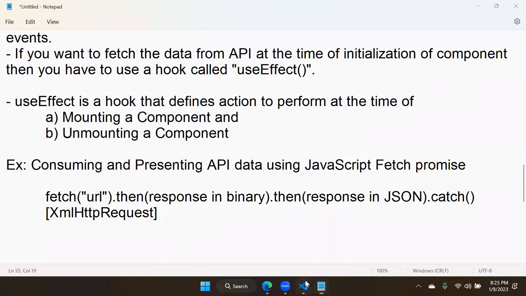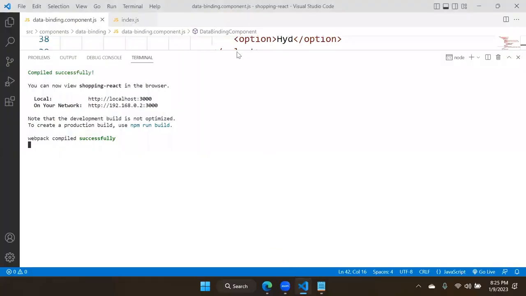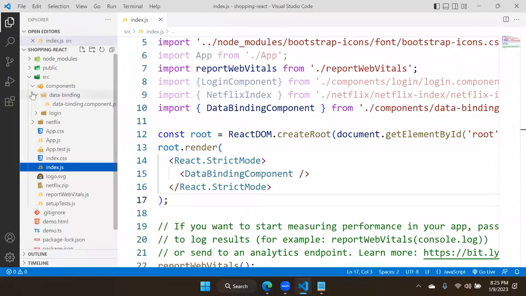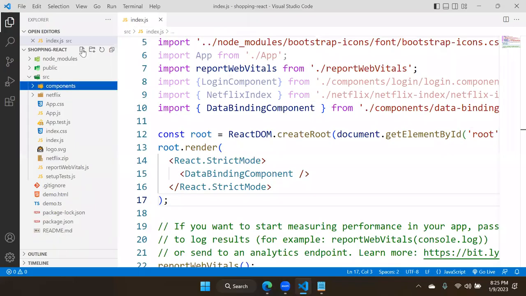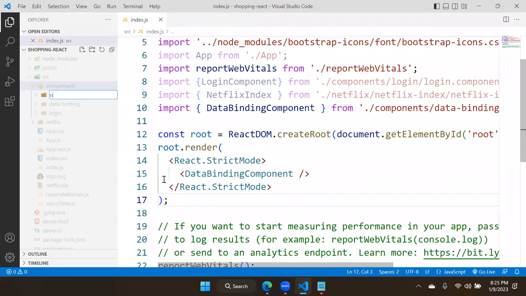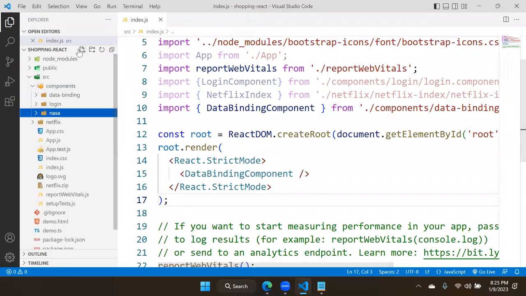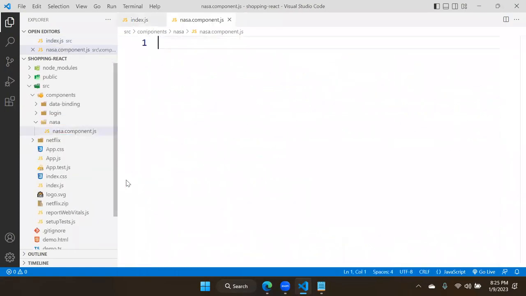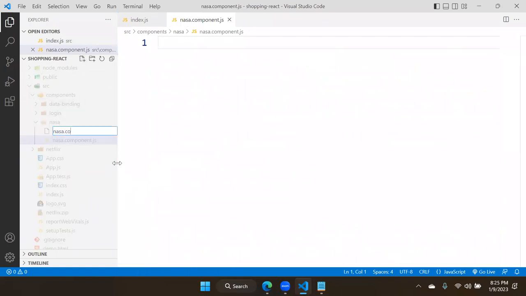So first I will create a simple component here. In the components folder, I will add a new folder, suppose NASA. I will add two files: nasa.component.js and another file, nasa.component.html.